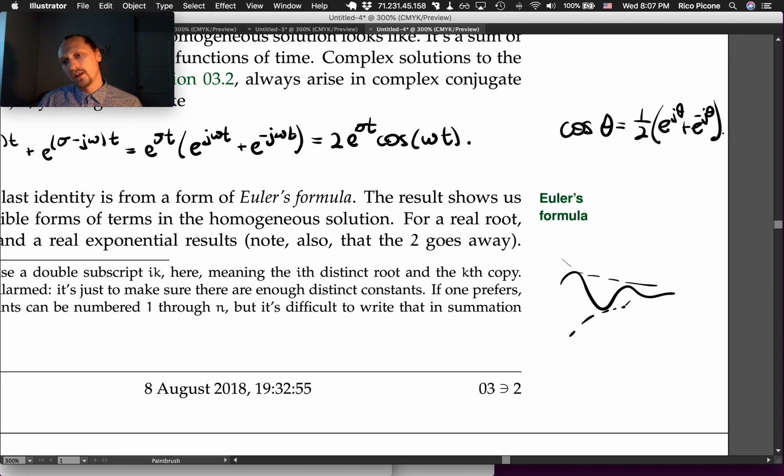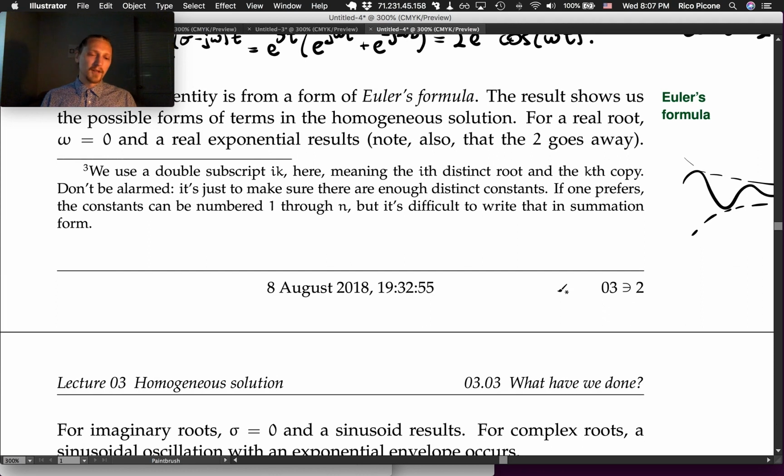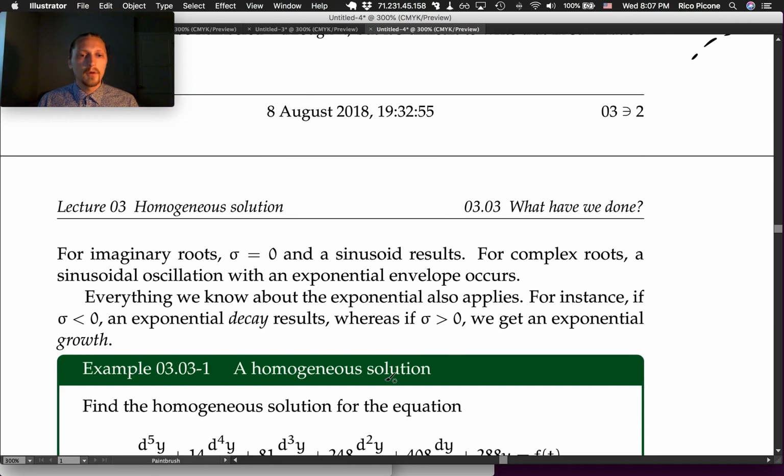So we're going to talk a lot about this kind of thing in the coming year in mechatronics and system dynamics, but we're laying this foundation here. Even when we look at the mathematical form, we're going to see all of these characteristics arise, and we've had access to them since we've been able to solve differential equations, but we might not have recognized that they were important until now. So, okay. Everything we know about the exponential also applies.